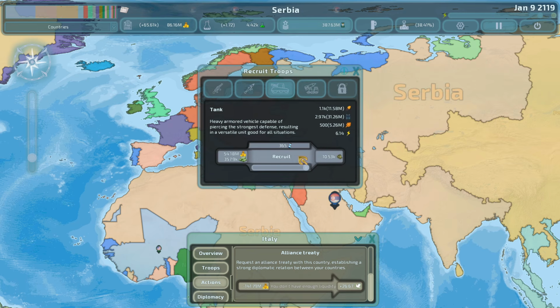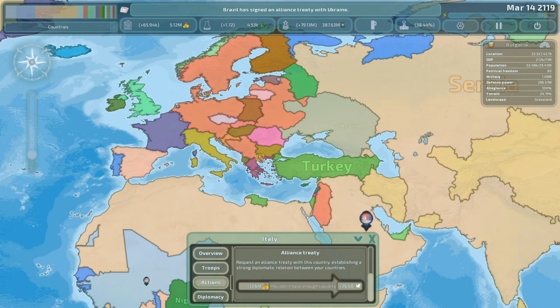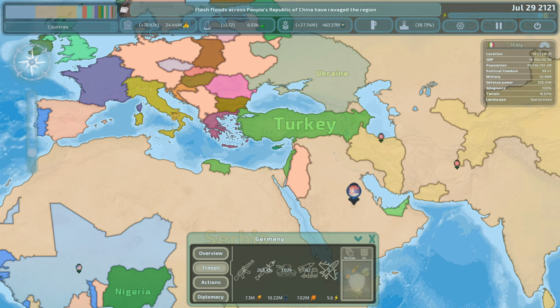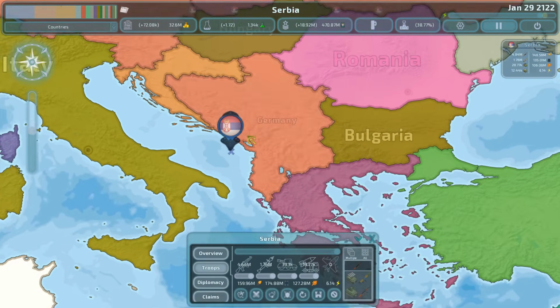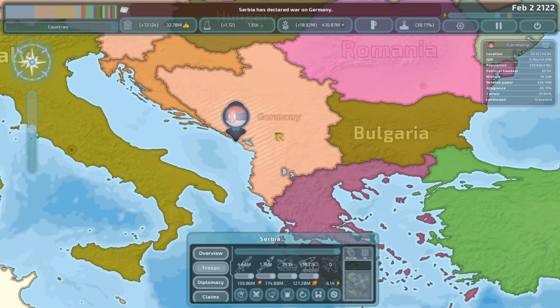Let's buy tanks and rockets. But we could potentially fight Germany and get all of our land back. Oh, this is perfect. In fact, let's go now. They've got 7 million. Italy's got 27 million. We'll be able to take out both, but let's reclaim our capital. It is finally time for us to come back home and reclaim what was stolen from us.